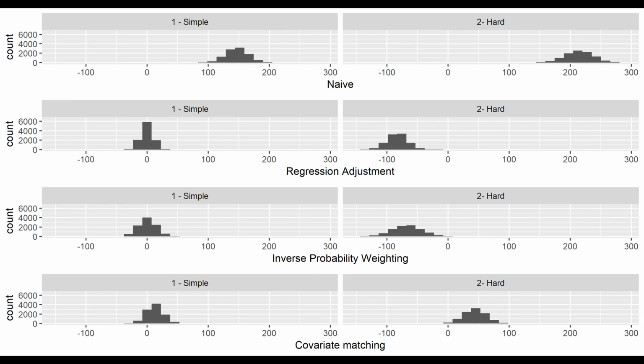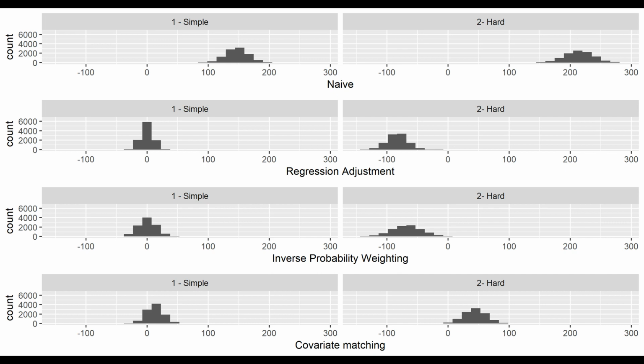Alright, let's look at the meat of this video, the comparison of the different methods. Let's look at the most important comparison first, that between a very broad range of different methods. On the left are the graphs for the simple process, on the right the ones for the complicated process. I show you here the histograms for the deviations from the true treatment effect that I found when I ran my simulations those 10,000 times. Ideally, we'd want the histogram to center around 0, so that there are no systematic deviations, and to cluster around 0 quite tightly.